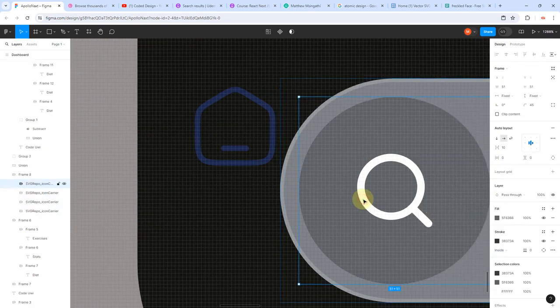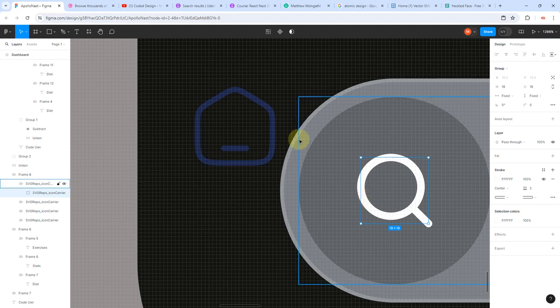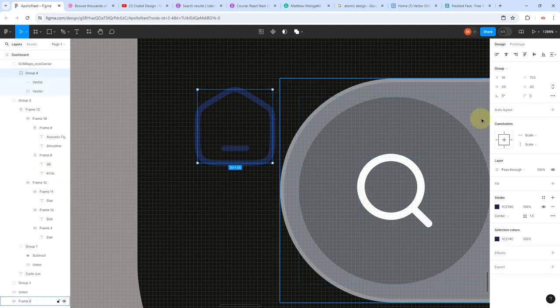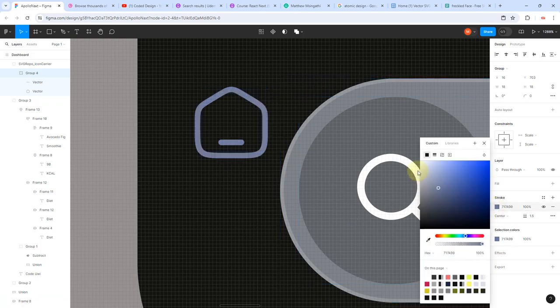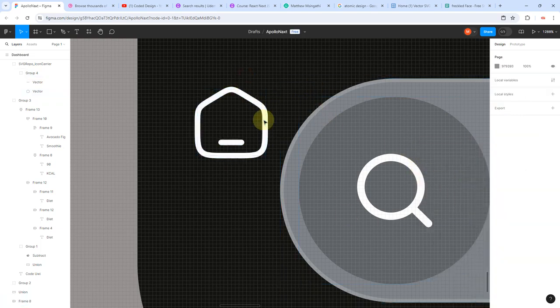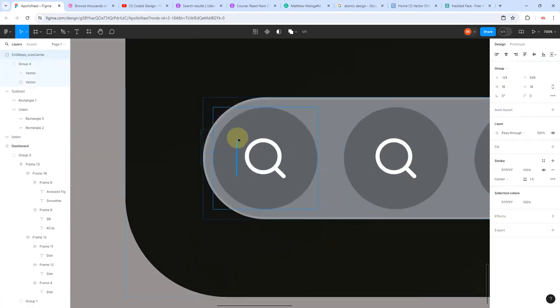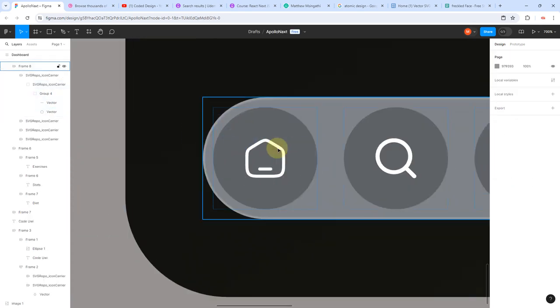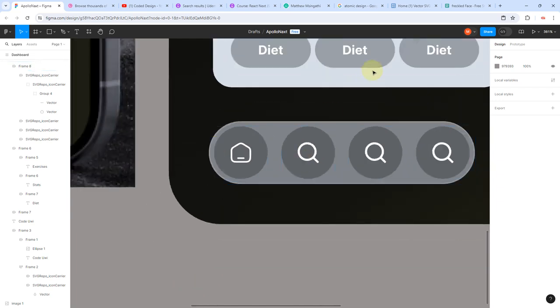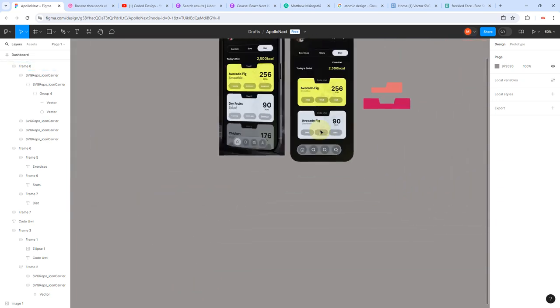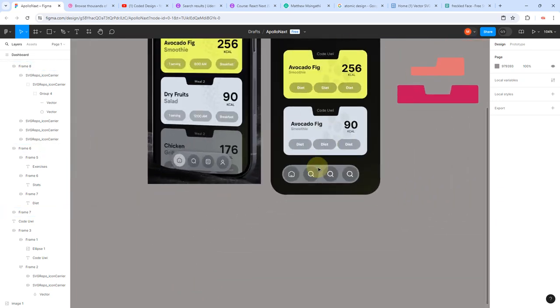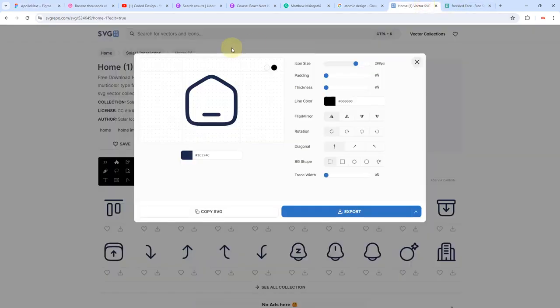Okay, check the size. I think it's 18. The height is 18. Let's check here. This one is 20. Let's lock the aspect ratio and put 18 here so that it can decrease in same size, without only decreasing the width and the height so that it can be skewed. We don't want that. So let's take this to here and then let's remove here. As you can see, guys, this is the importance of auto layout. And then what I'm going to do, okay, let's try and check for the user.